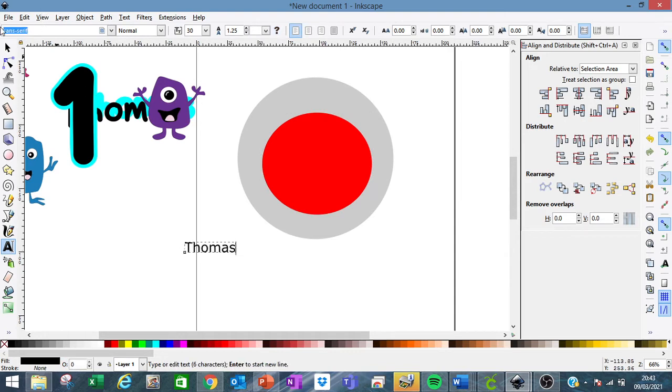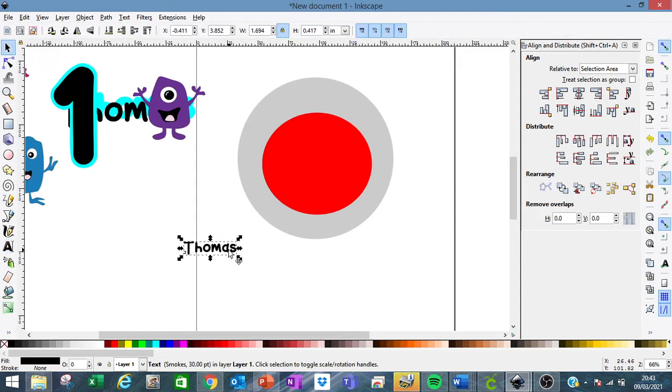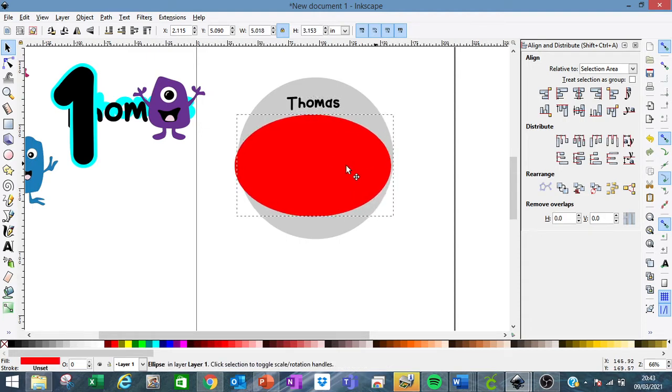And I'm going to pick the same font just so that you can see how to do it. And what you need to do is you need to click. So this circle here is going to act as what I'm going to curve the text on. And this is kind of what you need to curve it. Or as I said, you could have the squashed circle if you want. It's entirely up to you.